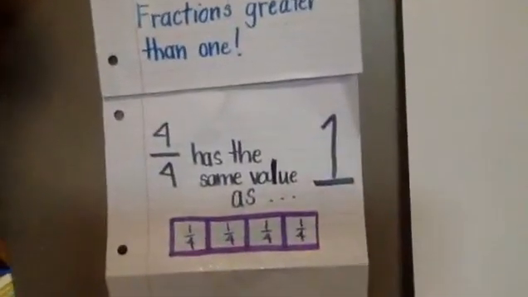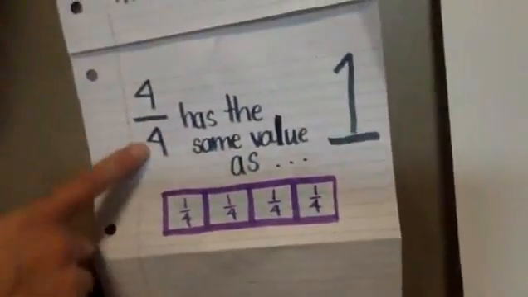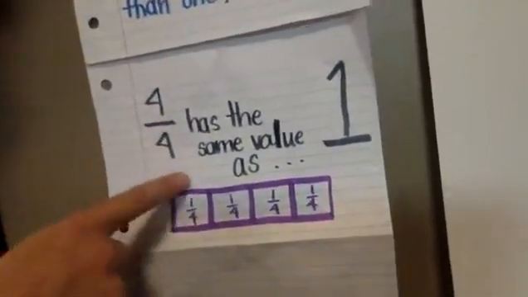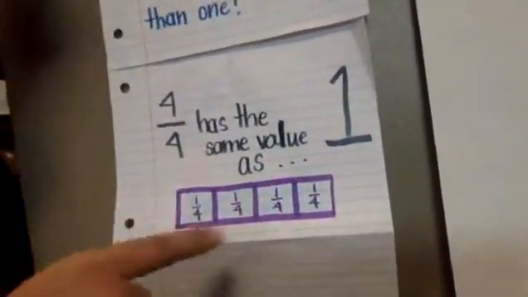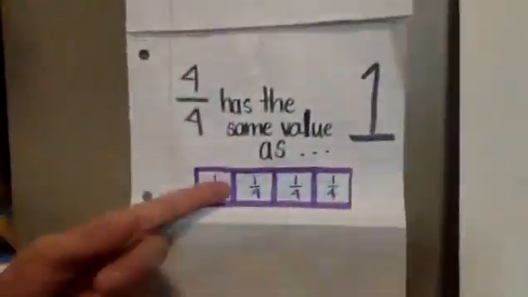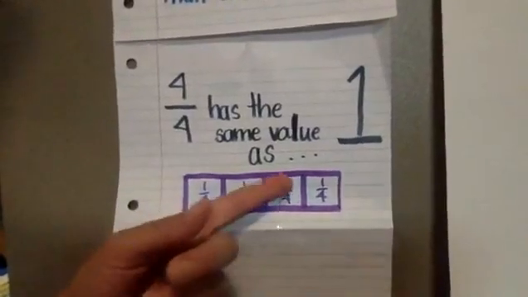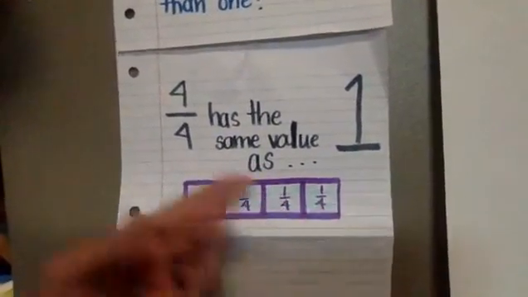You also have to know if the numerator and our denominator are the same number, that means they have the same value as 1 whole. So Miss Street's trying to make different examples with this. Tree. We'll call it a tree because Mr. Brian, that's my husband, he's had to work a lot with power outages and trees falling. And so let's say he cut a tree into 4 equal areas. So there's 1/4 of the tree, 2/4 of the tree, 3/4 of the tree, 4/4 of the tree, but that's 1 whole tree.